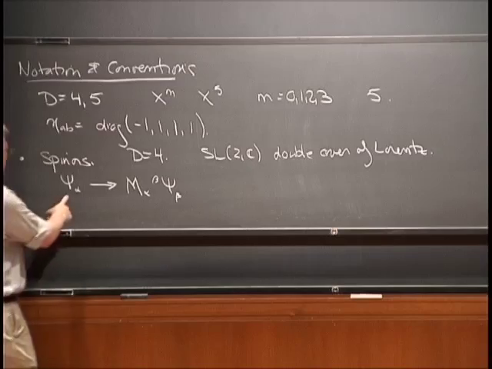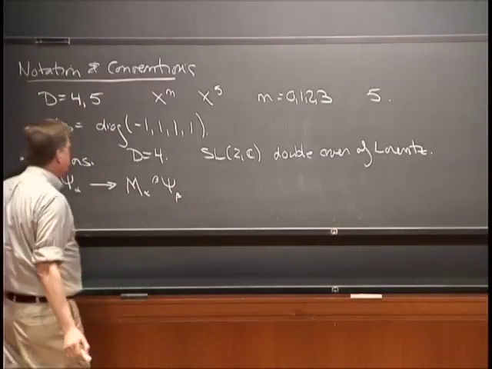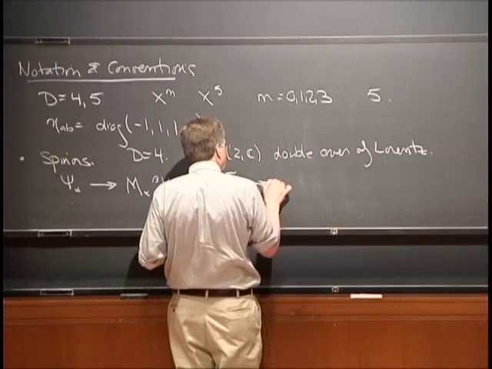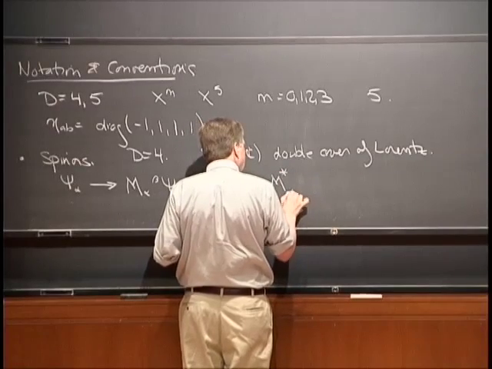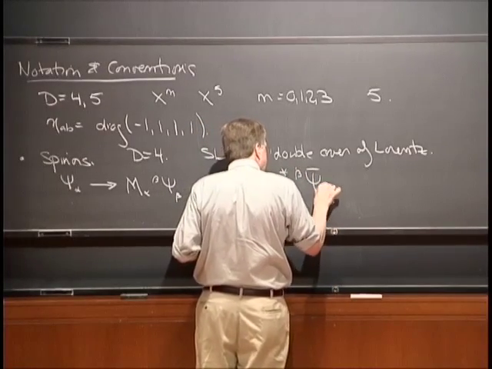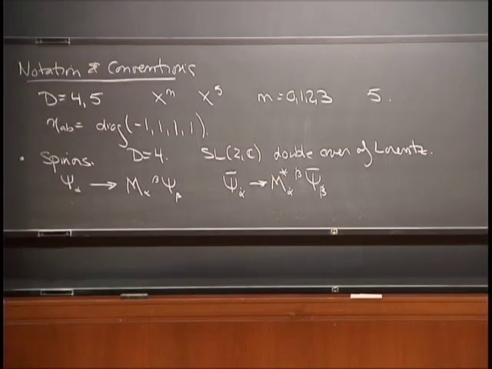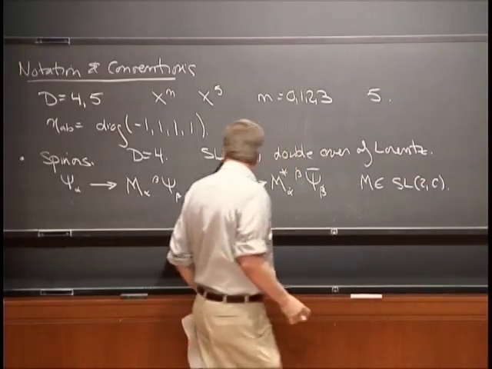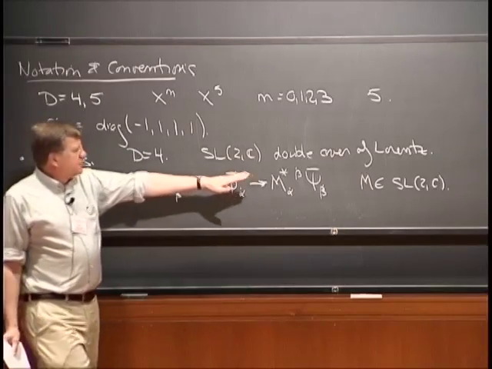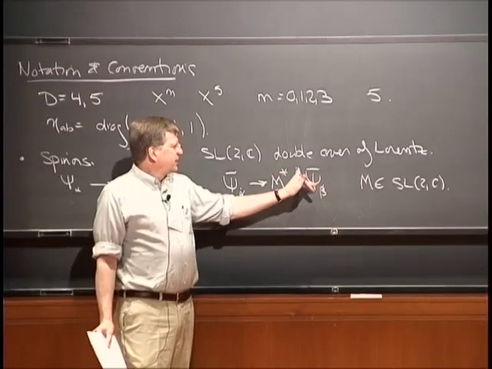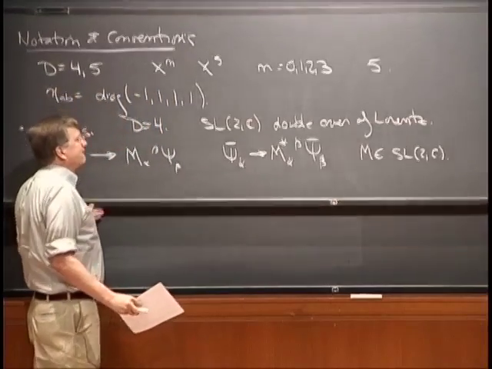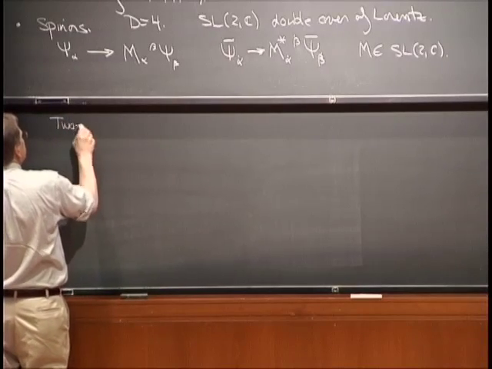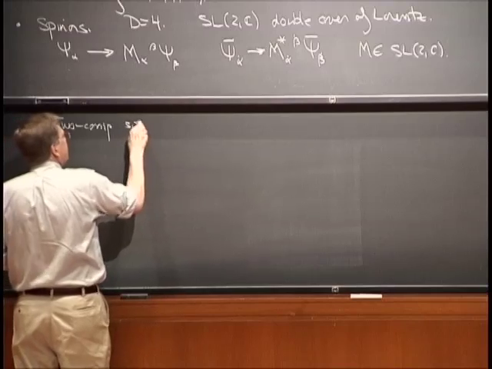And since these are complex 2 spinors, and this is a complex matrix, I can also take the complex conjugate, and that will rotate the same way, by the complex conjugated matrix, where the matrix M belongs to SL2C. The bars simply mean complex conjugate because you're unlikely to always see the dots. So this is the famous 2-component spinor notation. In my opinion, it's the only way to go.